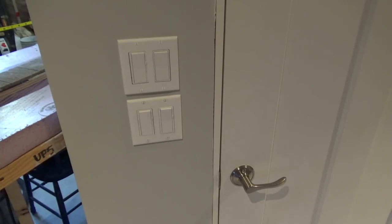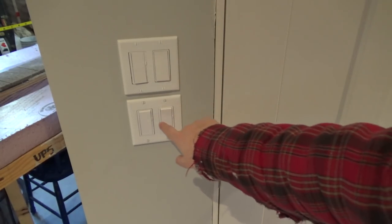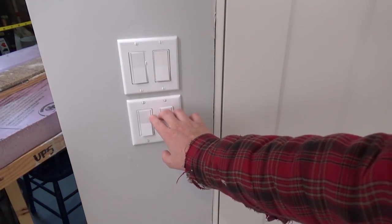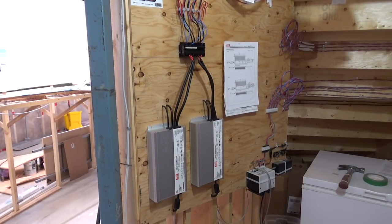The layout lighting is all done and complete. You can see - if you remember back to some of the older videos - this is the switch setup for the CP side lighting. These are the CP side pot lights, and these are dimmable. This is the layout lighting main power which powers up the two drivers. This is the 3200 string driver and this is the 6500 string driver, and these are dimmable as well. Here are the two 600-watt installed lighting drivers. They have a separate 18-gauge line that goes to those dimmer switches over there - that's a 0 to 10 volt signal that dims them. I kind of made an oops in procurement: my test string lights that I bought to test the concept of dimming the yellow string and the blue string - those dimmers work differently than these ones.